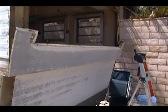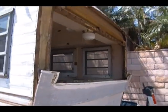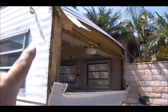Okay, I think the last you guys saw was me taking the window out. So what I decided to do was to peel back.